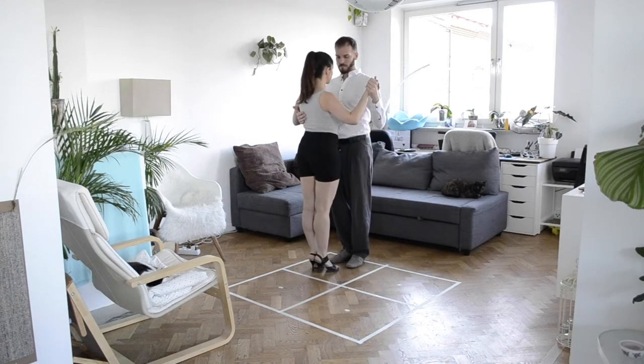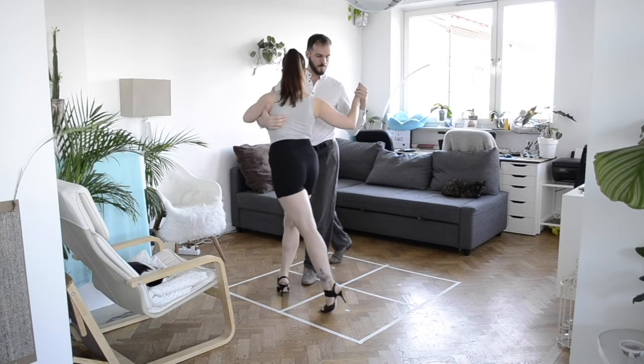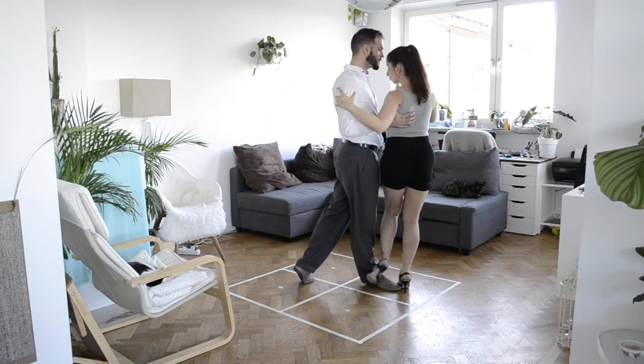So for the first barrida, we will do a step, we will pivot the follower to the back ocho, catch her leg, and do the barrida, transferring our axis to the new position.